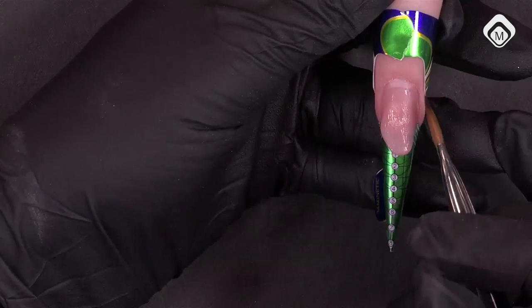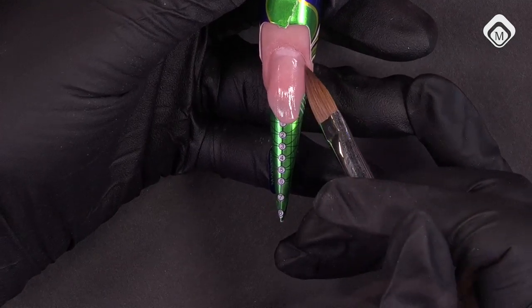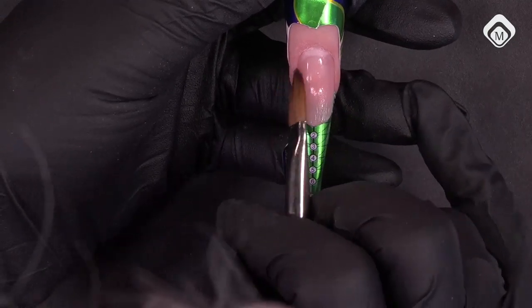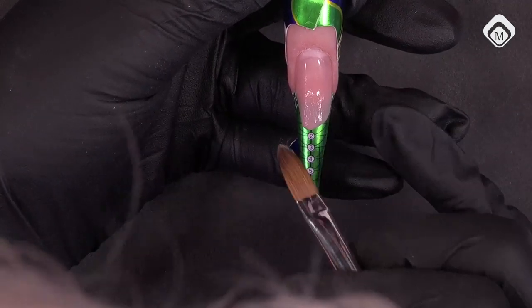Now I'm going to create the nail bed, the smile line. Is the smile line in a stiletto nail more pointed, more oval, or more round? I think it's nicer to make it a little bit pointier, so that it mimics a little bit the shape of the free edge.